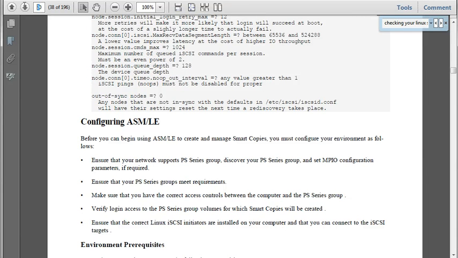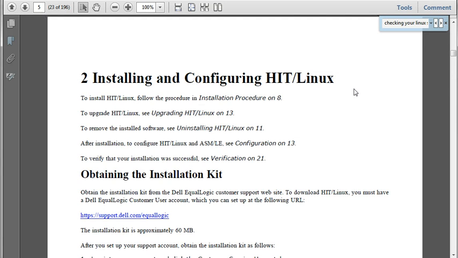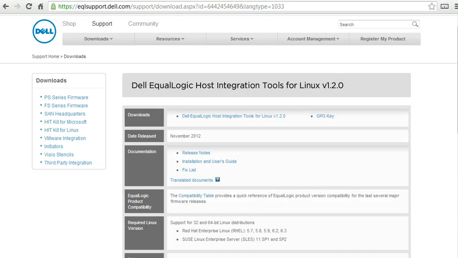Hello, the purpose of this video is to simply give you a demonstration of the installation of the HitKit for Linux for EqualLogic. Best place to get the information is actually in the installation user's guide. Starting the actual detail starts on page 5, which you notice it is almost a 200-page document. So there's a lot of information available. So this video is by no means an end-all be-all. So I just wanted to show you what you needed to do, the quick and dirty.